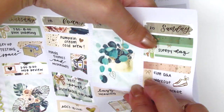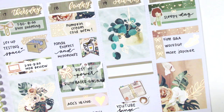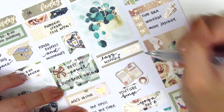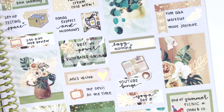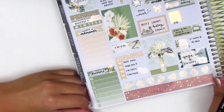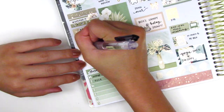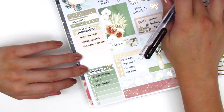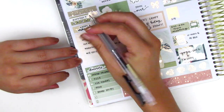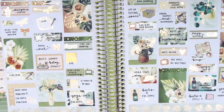While looking over my spread, I decided there was too much of that orangey earthy color by Saturday and Sunday, so I decided to switch out the quarter box in the middle of Saturday for an olive green toned one instead — just to add variety to the color — and replaced that sleeping mask sticker from Simply Said Life. That is it for my week, so I go ahead and move back to my sidebar. I tracked my workouts, my happy moments, and my dinners, and I'm super proud of my workouts this week. I counted all my yoga days as workouts, even though sometimes it was a lot more laying around than actually working out, but I decided to count it anyway since I put in that time.